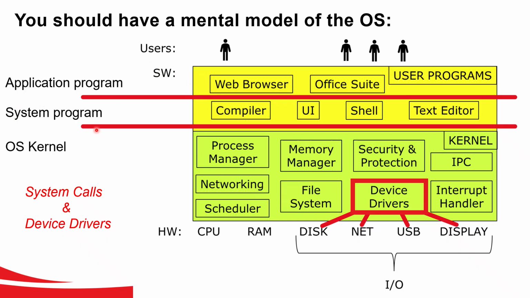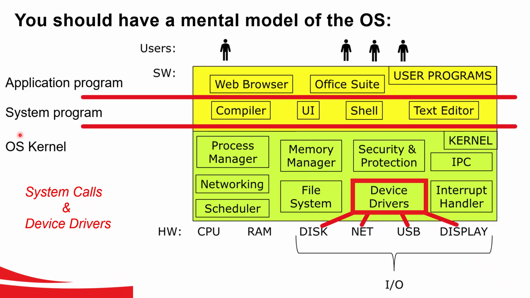Then we said kind of one level lower than that, but still in the user program space, we had system programs. So these will be the programs that ship with your computer, but aren't part of the operating system kernel. So things like your compiler, your user interface, your shells, maybe a simple text editor, these are things you expect with your operating system to come out of the box, and they're important. Without them, you wouldn't be able to use your computer system, but they're not so important that they run inside your kernel. We had this hard divide between user space programs and kernel programs, right?